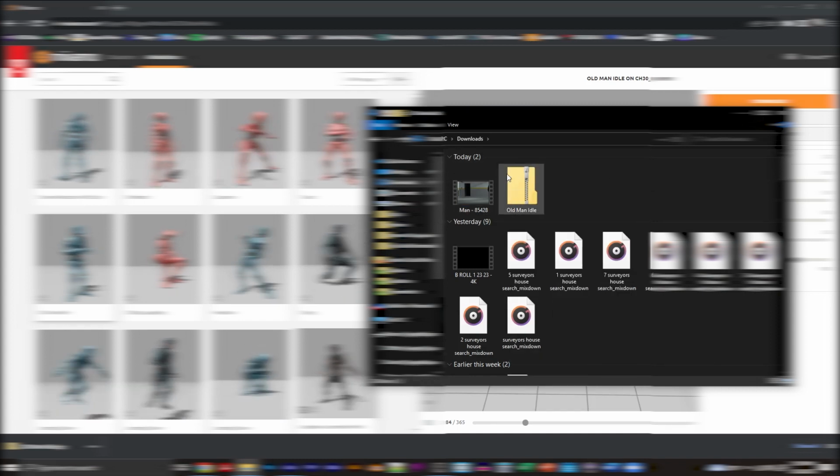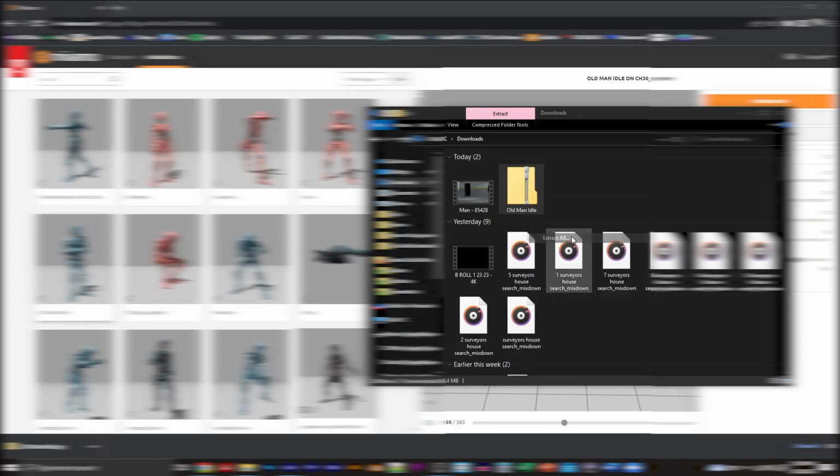That's going to give you this zip folder. Go ahead and extract all, put it wherever you want to put it. This is going to have both the DAE, and that's the actual file. I can't open that. And then it's also going to have these textures here. These textures are going to be important, so just hang on to those.